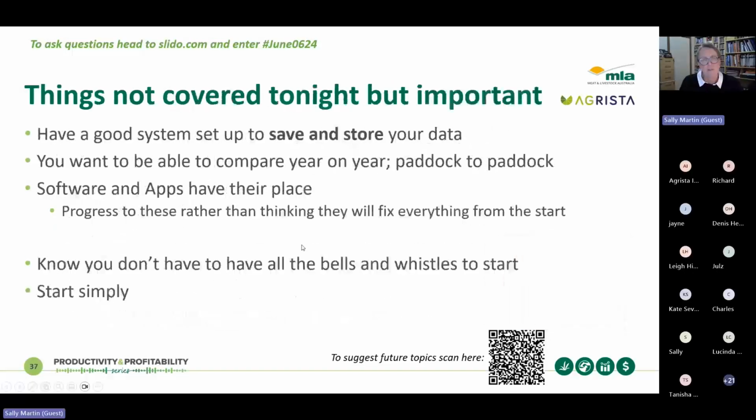So in terms of things that I haven't covered tonight but are still important, there's having a really good system to save all your information, and knowing that you can come back and compare year on year or paddock to paddock. We haven't really touched on many of the software or the apps, and there are a number of those in place.